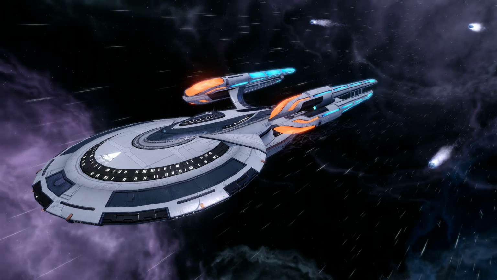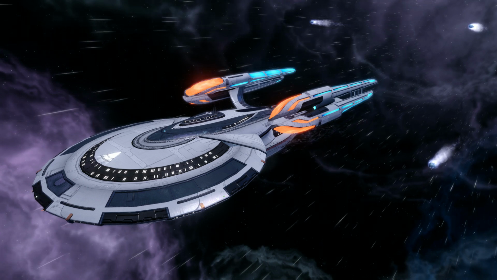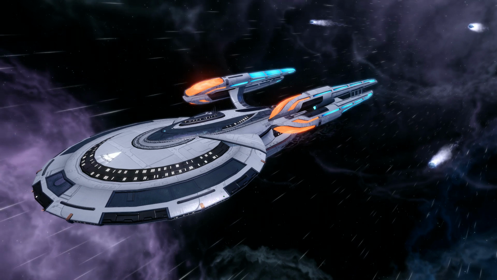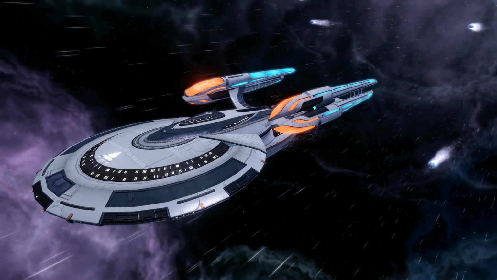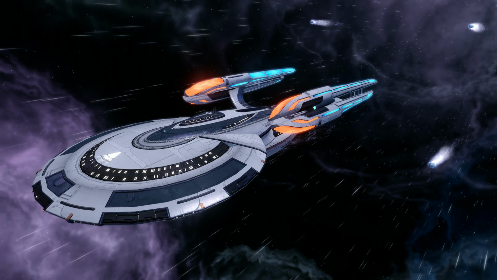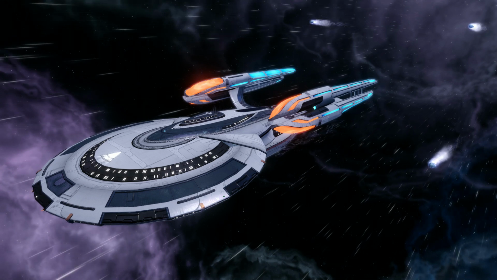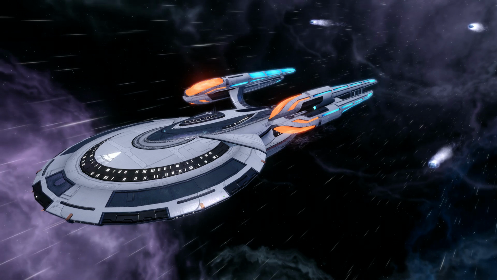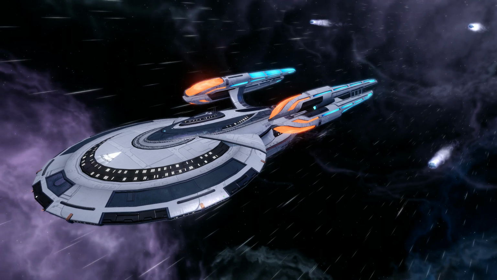The improved tachyon beam is helpful because I do use that to reduce the enemy shields, and when you're reducing the enemy shields, you're also increasing yours and your allies' shields within a certain radius. So that is beneficial. For my tank build, I think that would go very nicely, because that way I can keep other people's shields up while I'm reducing the enemy shields and engaging and fighting.